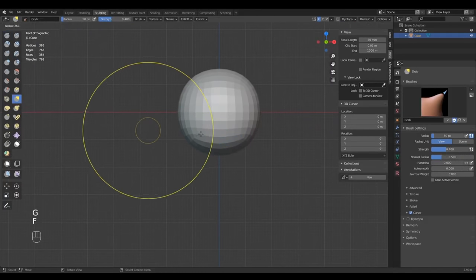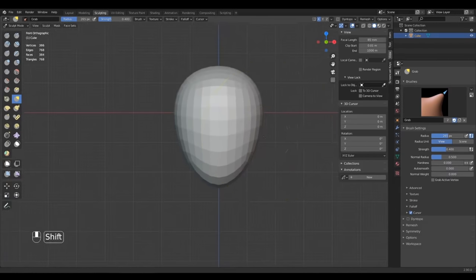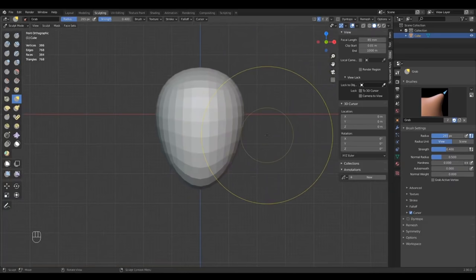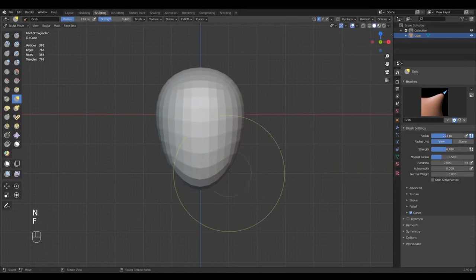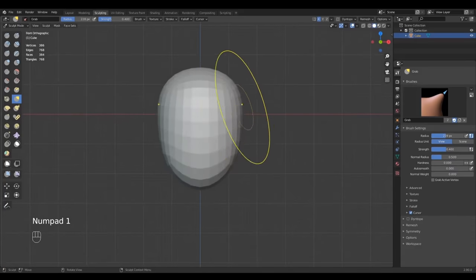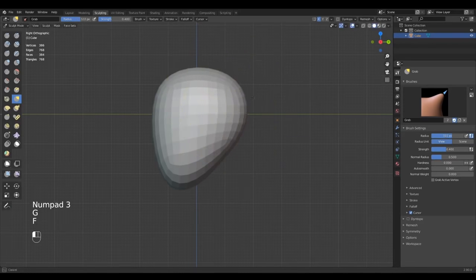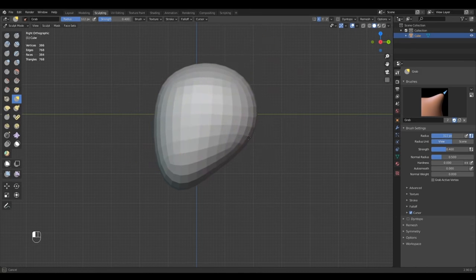So I'm gonna start with a grab tool and drag from the front view. I'm actually gonna change the focal length a bit. You should do it too, so the head looks the same. I'm just gonna fatten up the sides a little bit, but as well as shorten up the top, flatten up. Go into side view and make the head actually bigger because we need to fit in those big brains. I'll drag a chin out a bit.